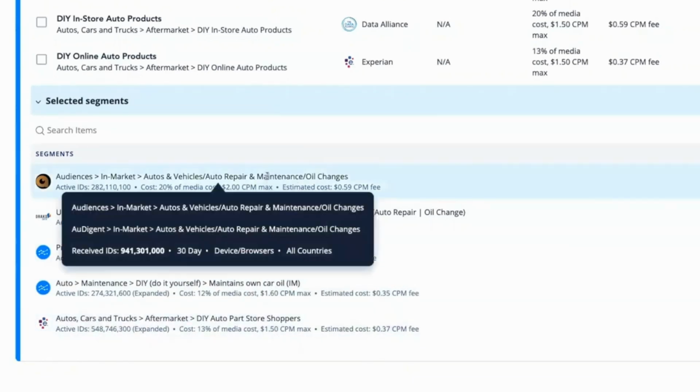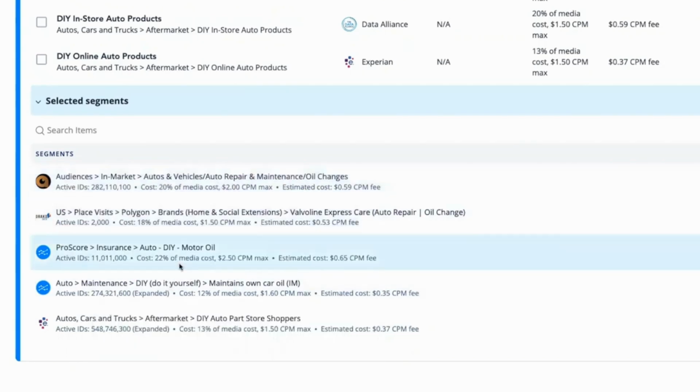And then you have those people that may take it to a place and pay for the oil to be changed, or change the oil themselves. So you have domestic consumers changing the oil maybe at their home, and you have domestic consumers changing their oil in those places. Like I said, Valvoline or something like that. So those are three separate categories, and you can start all of them in one audience, or you can request three audiences and optimize and see which one is performing best, and then bring this type of insight.